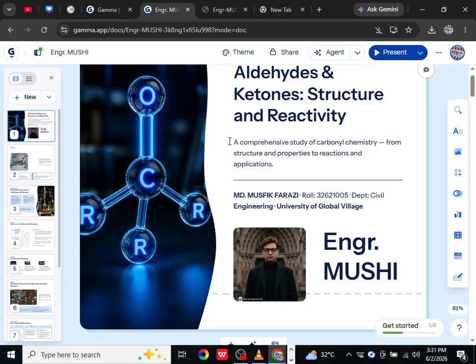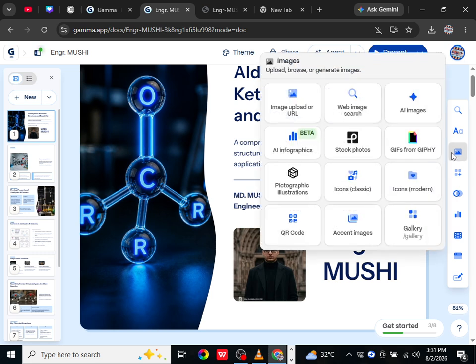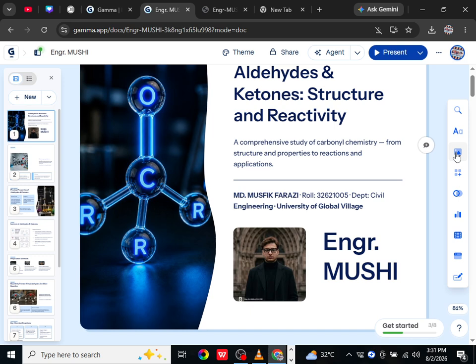Depending on the file type supported by Gamma, you may be able to upload documents or other content that you want to turn into a presentation or use as a starting point. After selecting your file, wait while Gamma processes the content. The time required may depend on the file size and the amount of information it contains.